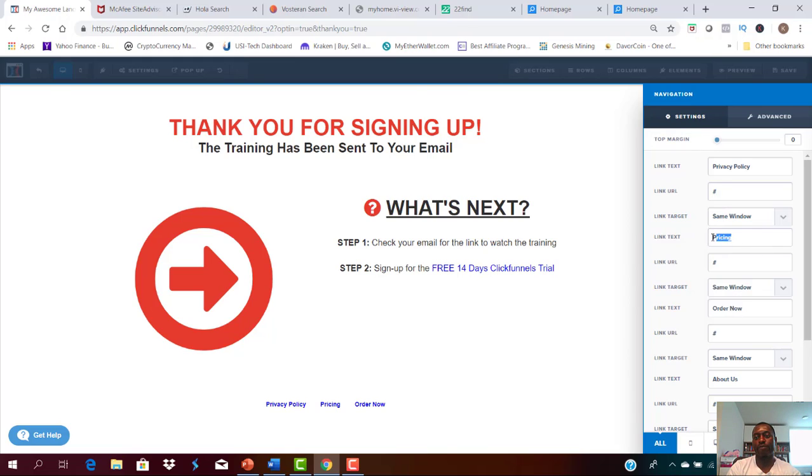Similarly, for the text pricing, we'll change that to terms of service, and then you can add your link in here, and when it's clicked on, it takes them to that page. And then for the order now, we'll add earnings disclaimer.